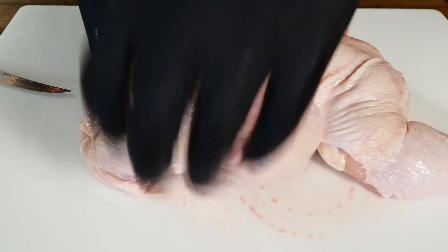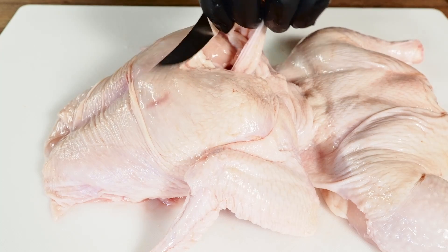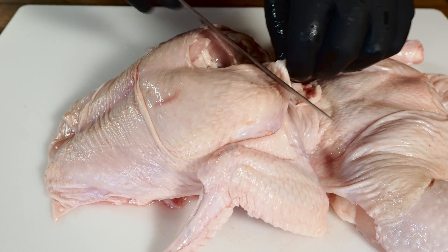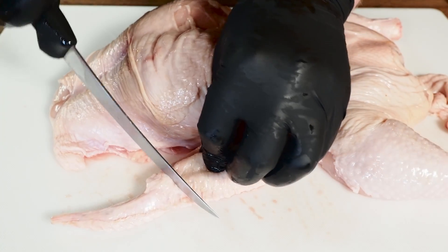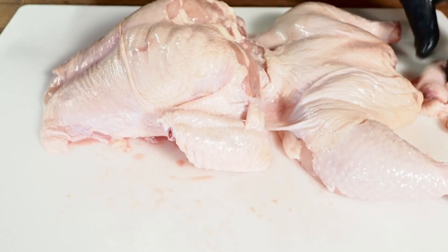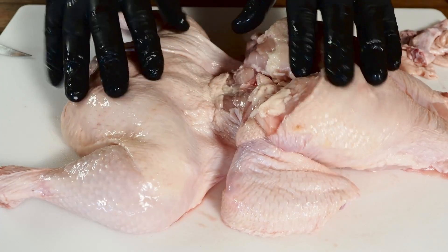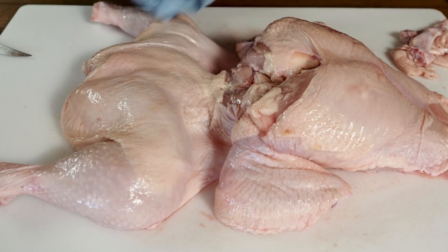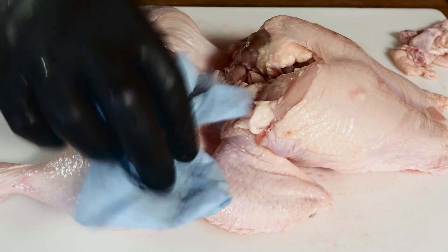Flip it over — it's not very pretty at this point, so just push it down and really squish it flat. I also like to cut off any extra skin near the breasts, because when you're smoking chicken the skin usually doesn't get nice and crispy anyway. Cut off the wing tips too — they'll just get burnt. Now you can see why they call it the frog chicken: it really resembles a frog, with a head here and legs in the back. Pat the skin as dry as you can to help it get crispy, though it's tough with the low temperatures on a smoker.